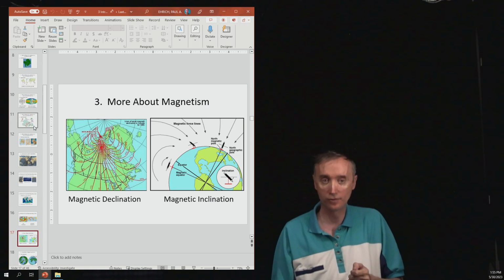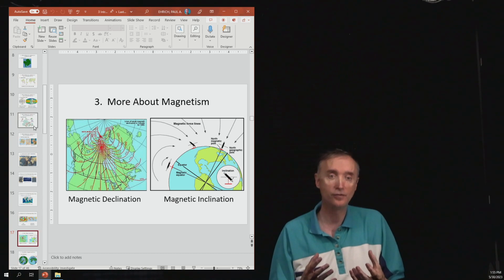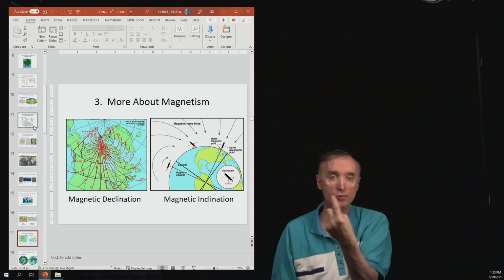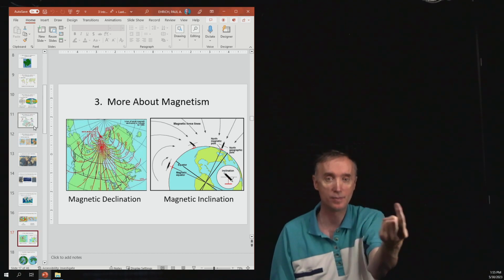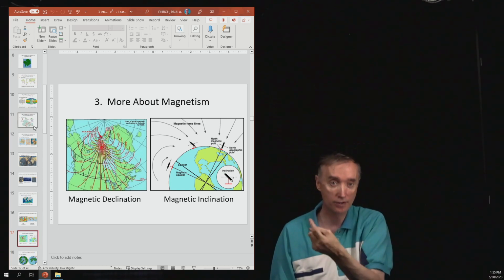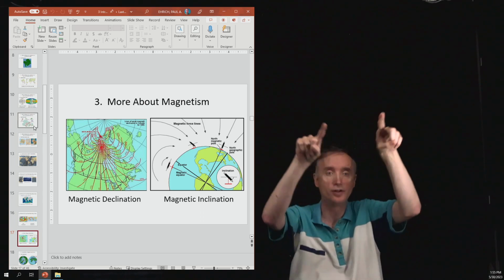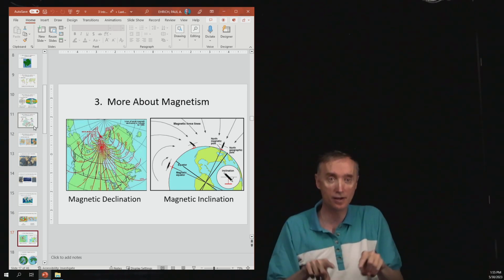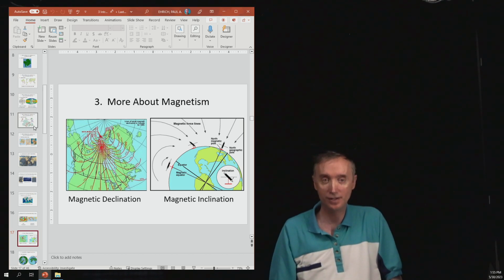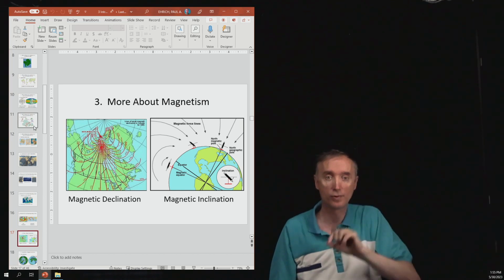The reason for this is that, overall, the magnetic field is caused by motion inside the Earth of these magnetic materials going around in circles. But in addition to that, the material is also convecting. That means that it's moving up and down at the same time. That tangles the magnetic field inside the Earth, and so that causes it to move around on the surface of the Earth.